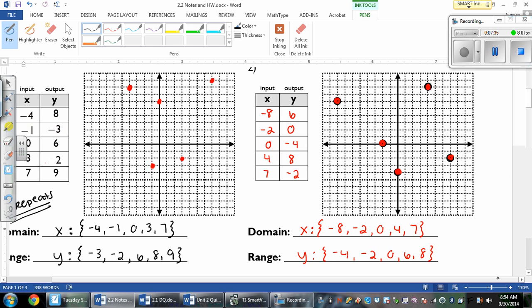Okay? If I look at this relation number 2, again, this relation will also pass the vertical line test because there's not a single point that is directly above one another. Now, for example, if I had a point right here, this relation will automatically fail the vertical line test, so it would not be a function because this point is directly above that point. So since that point didn't exist in my original relation, number 2 will be a function.